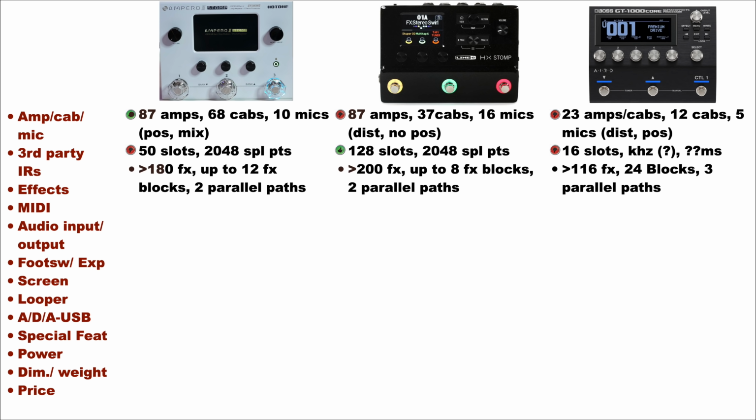The Ampero offers more than 180 effects arranged in up to 12 effects blocks, with the possibility to have two parallel paths of effects. The Boss has 116 effects distributed in 24 blocks, and you can have three parallel sets of effects, while the HX has more effects, 200, but you can run up to 8 FX blocks. So I think that the Boss here is the winner, as it offers the more flexible signal chain with a lot of blocks and with 3 rows of parallel effects, so you can really create pretty complex signal chains.